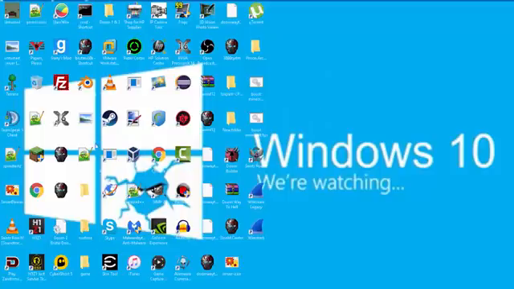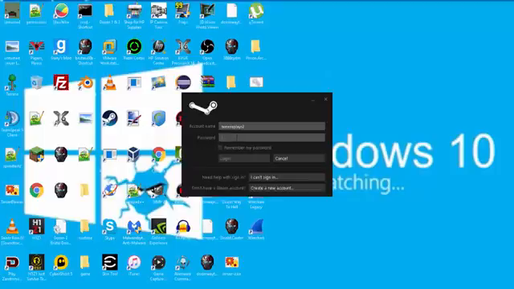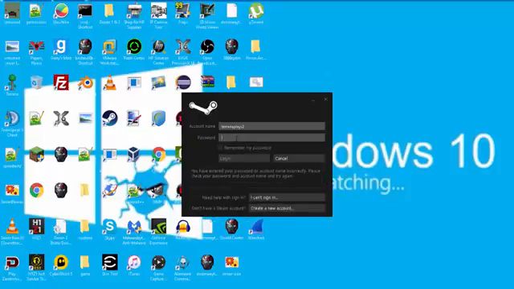First thing you do is you need to get Steam and download Unturned. It's free to play at the moment, but I don't think it's in early access anymore. I'm pretty sure. So I'm going to sign into my Steam account. I don't like remembering my password.